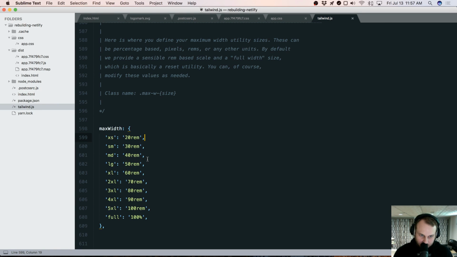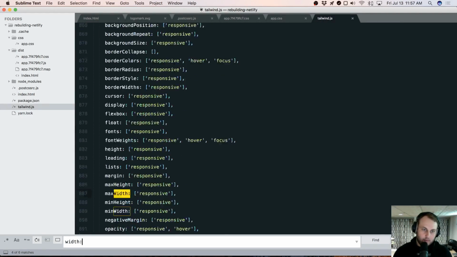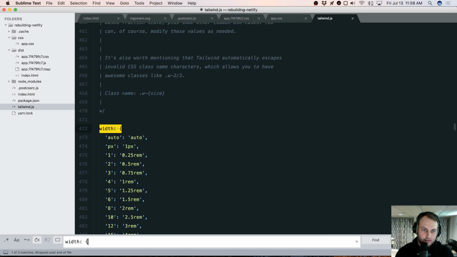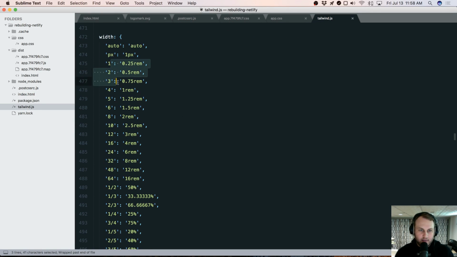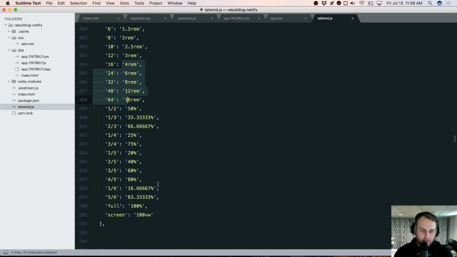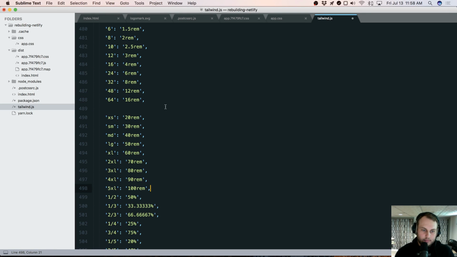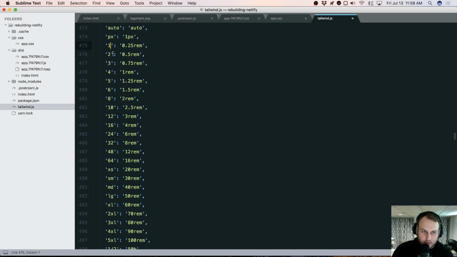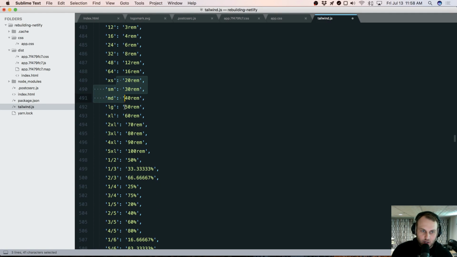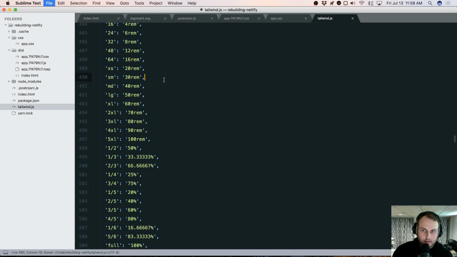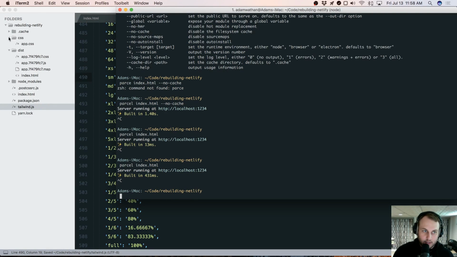So I think what I'm going to do is I'm going to borrow this scale and I'm going to extend the width scale with this scale because I actually find myself needing this on other projects. We've kind of got like these values for sort of like smaller sizes, and then things kind of get a little hairy in here. Then we've got percentages, and then we've got what I think of as kind of like UI element sizes, kind of more like layout sizes. So there's like multiple scales, right? There's like smaller elements where you need finer control. There's like layout style sizes, and I think I actually want to rework what these numbers are. And then percentages. So let's rebuild. Actually, let's delete the cache and rebuild.